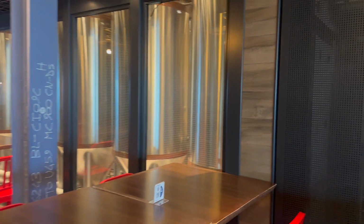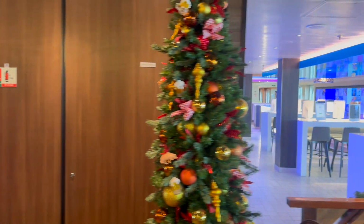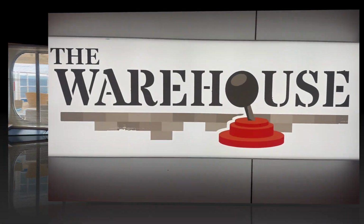They brew their own beer on board as well. You can go into the Carnival Hub app and actually sign up for a brewery tour. So if that's something that fascinates you, something you can definitely do. Again, more of that Christmas theming, considering this is a cruise in late December. Oh, there's an arcade on board as well.